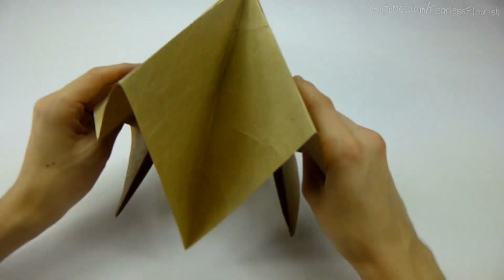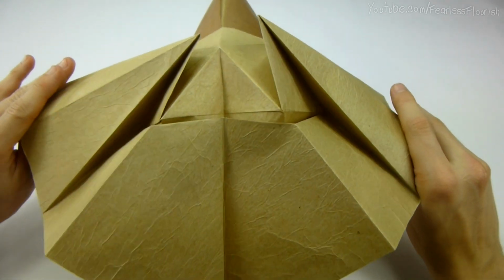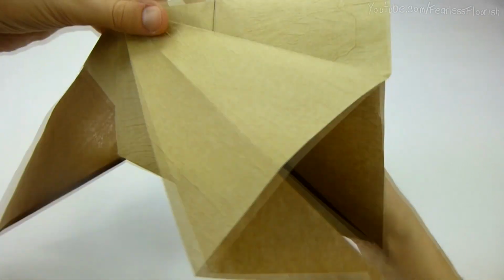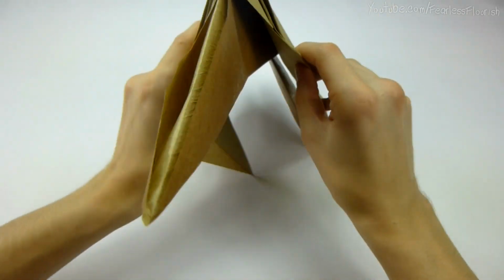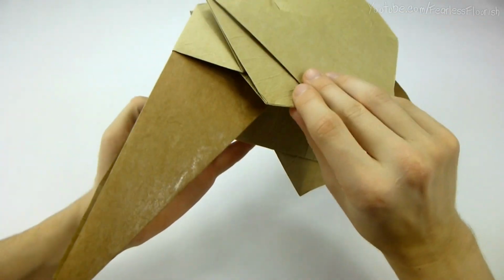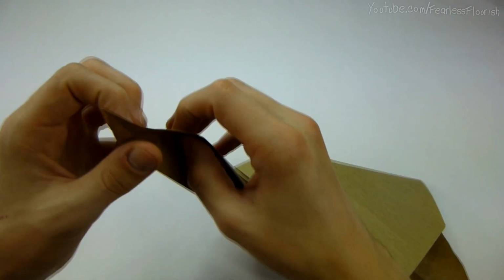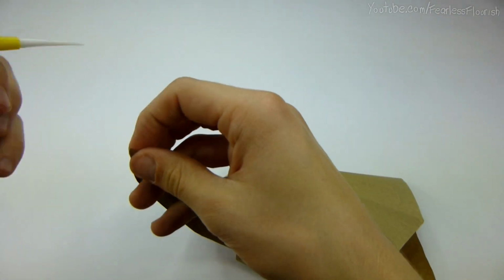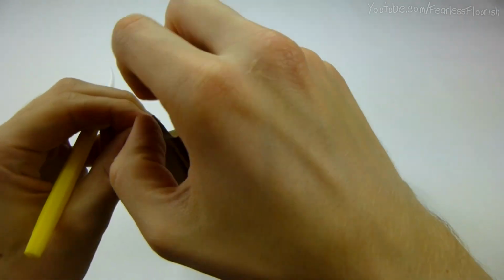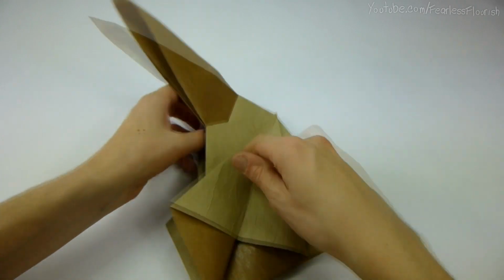This is the back. And the front. Right, so we're going to work on the front. This bit of paper doesn't want to lie flat. Why you do this to me? My first tutorial of my own model and you're trying to cheat me over.